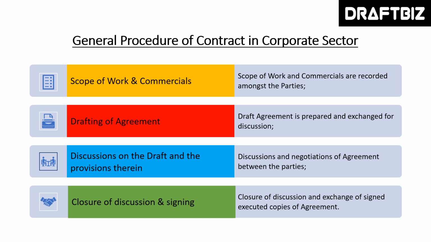The next stage comes of discussion, wherein parties will sit and discuss the drafts and negotiate upon the terms and conditions which are there in the agreement. Usually in corporate industry, there are detailed negotiations and discussions, and there are various stages of vetting of contracts. Basically, vetting signifies the changes and amendments in the terms and conditions which happen mutually during the discussions. It cannot be that both the parties are stringent in terms of not amending their terms. It usually happens that halfway is traveled by A and halfway is traveled by B, and both parties eventually settle all the terms and conditions, which will be the final form of accepted terms and conditions.